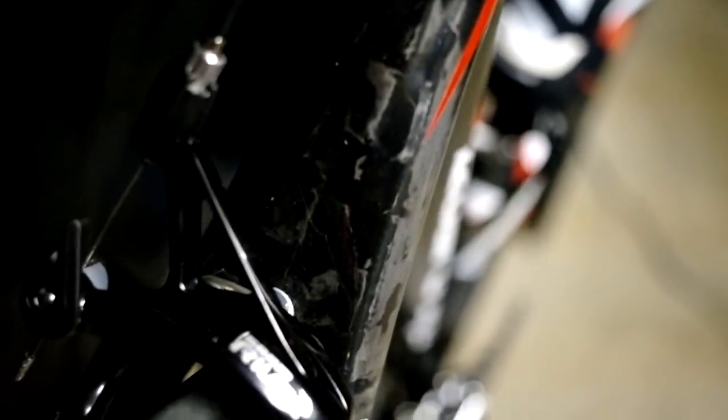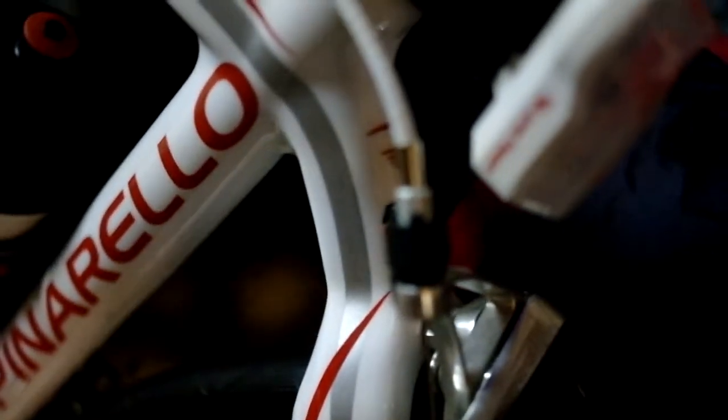I almost forgot to say one of my favorite things about this bike — something Wolf agreed on — is the little seat stay area where the seat stays come up near the brakes. I like how it's solid and not just a gap there. Let me try to give you an example of what I mean. If you look at my bike here... that's kind of a bad example, that's just one piece. Let me find a better example, give me a second.